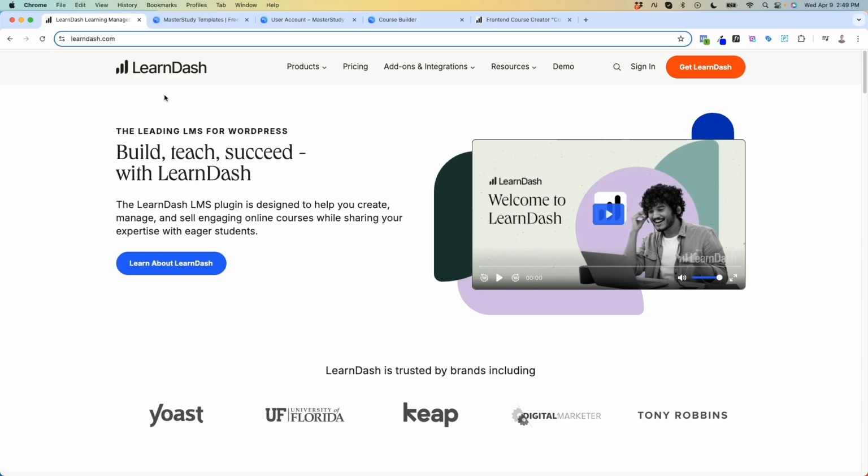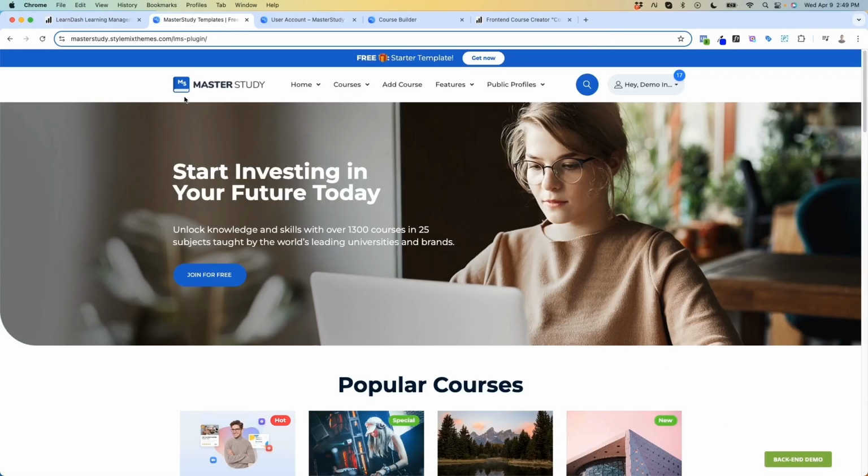But the more I've used it and gotten into it over the last year or so, the less I really like it. So I've gone out and started looking for alternatives to it. And one option has really stood out here, and that is MasterStudy. This is MasterStudy by Stylemix Themes, who I was unfamiliar with until I found this page. So I'm going to go through here and point out some of the things that I like about MasterStudy over LearnDash and why I am considering MasterStudy.